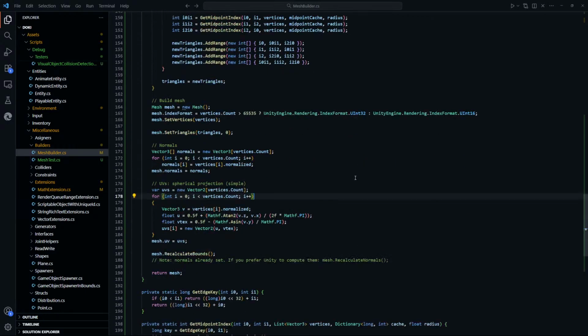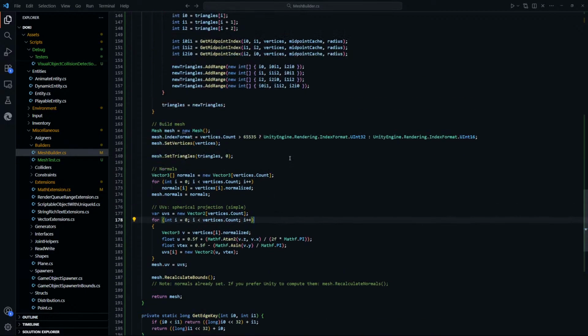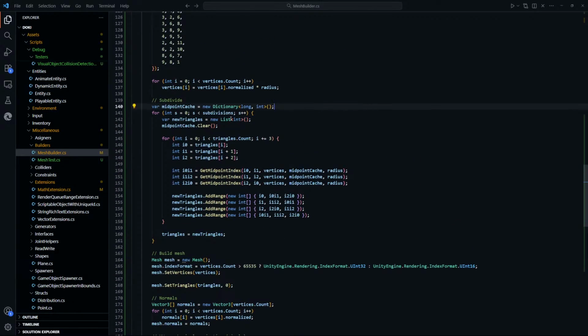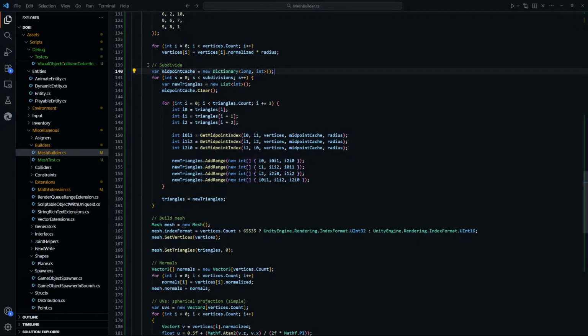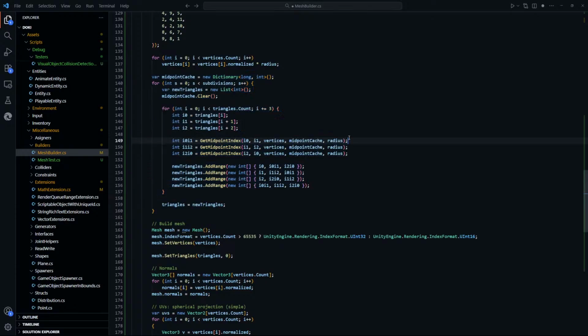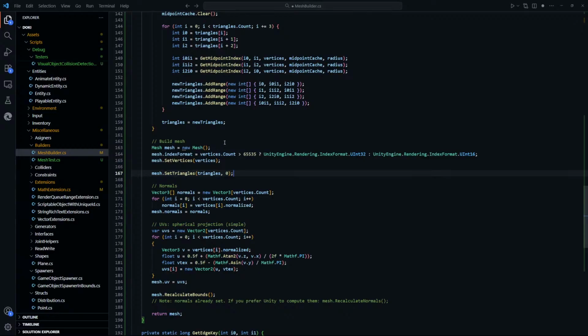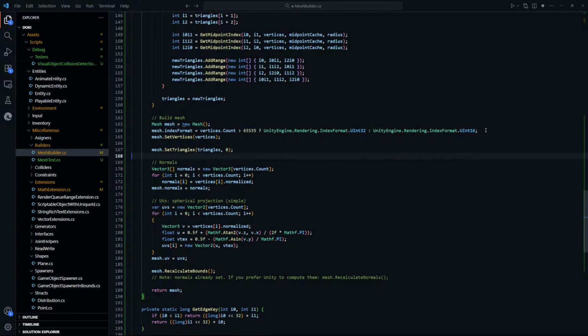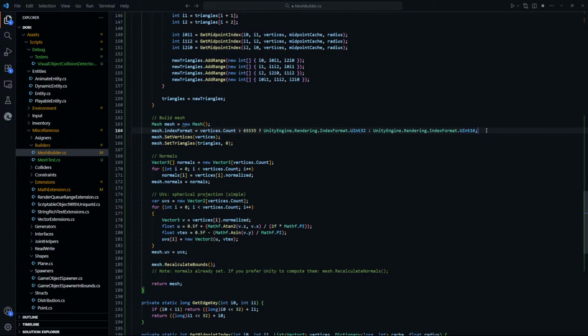But okay, let's continue. Subdivision. I think that's obvious as well. So after this, we have the vertices and we have the triangles. Then we create the mesh, we set vertices and we set triangles.